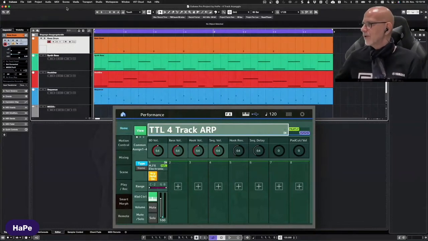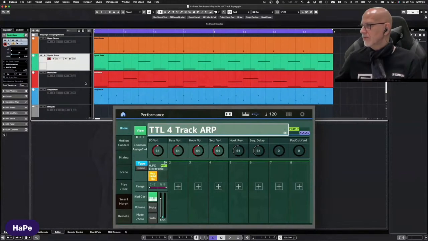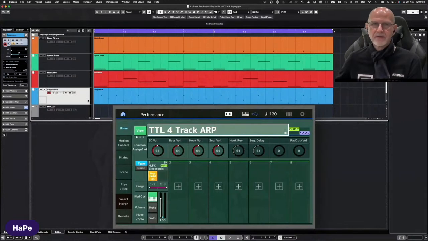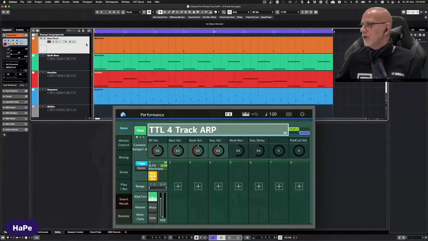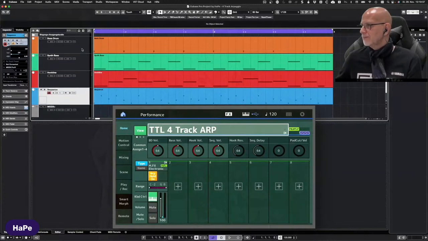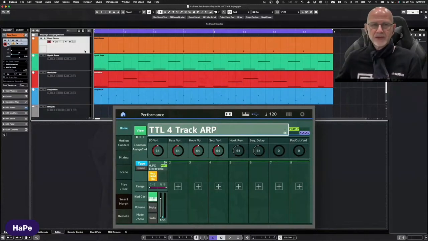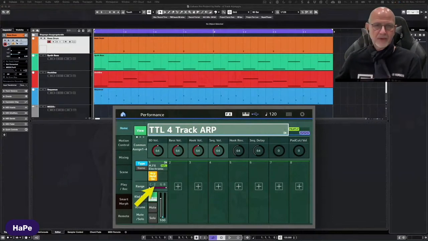My little project here consists of 4 MIDI tracks. The first MIDI track is for the bass drum, second one is for the synth bass, third one for the kind of hook line, and then we have a typical synthesizer sequence, right? So all these 4 parts you can see are prepared to just trigger a single part. You can see in my instruments screen here that I just have a single part performance. So all the different instruments are created using different elements within this one part.